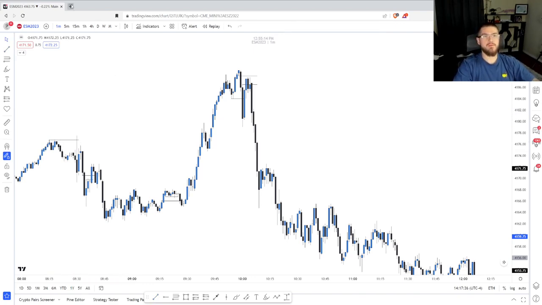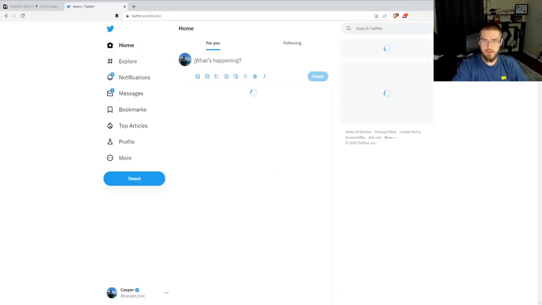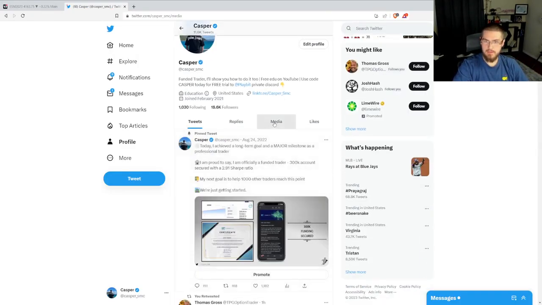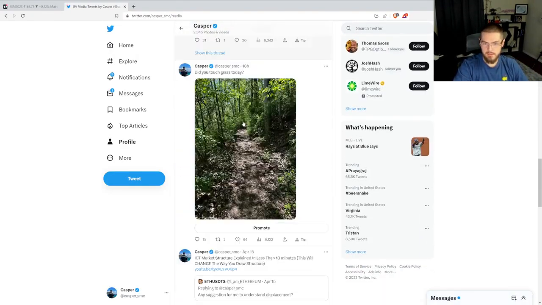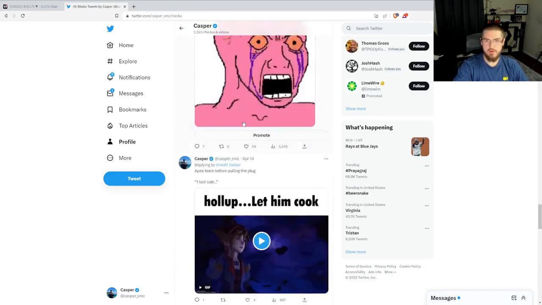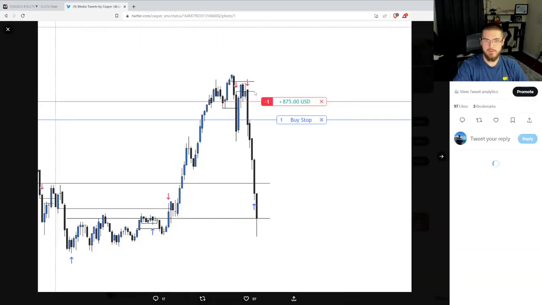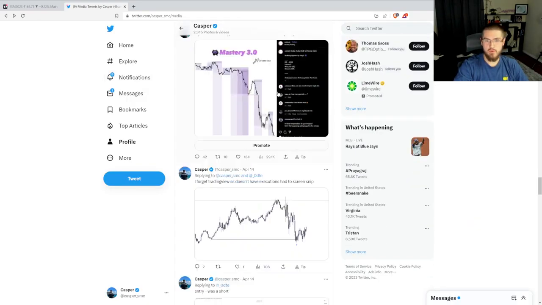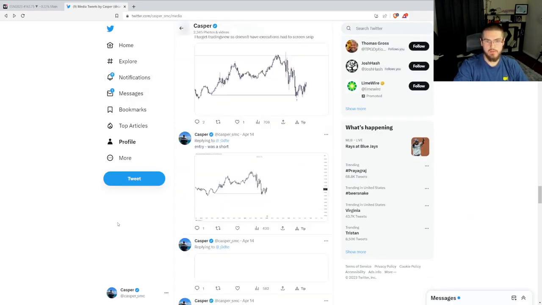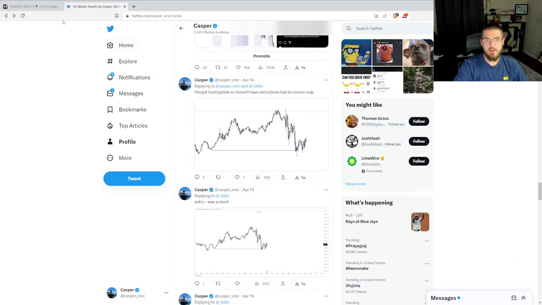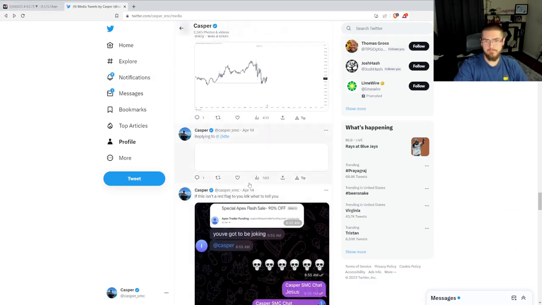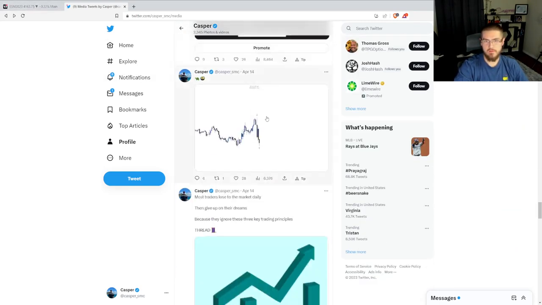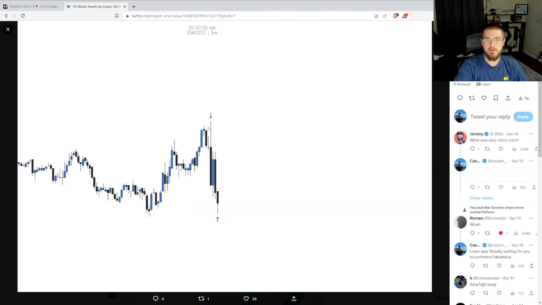Let me find, so you guys don't think I'm just not taking these trades, because I know some of you were in stock chat. I didn't signal some of them, but just to show you, there was this one right here, and I think there were some more posted somewhere else. I'll have to find it, but I took a couple trades. Yeah, it was in here, I'm pretty sure, right here.